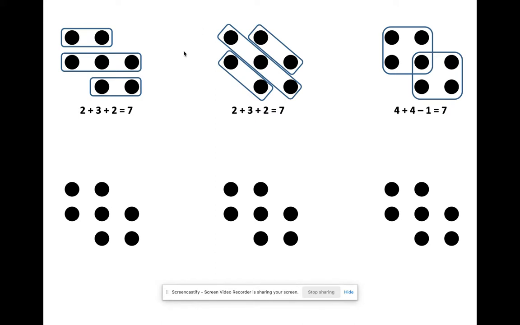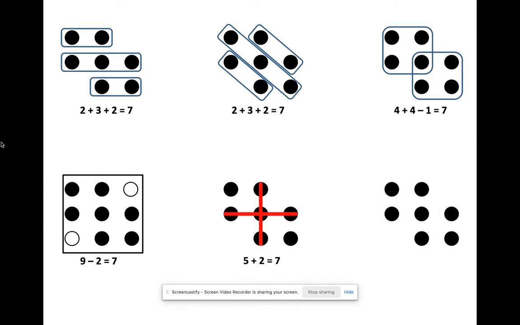So they actually added a dot in their head, like an imaginary dot, and they know their doubles of 4 plus 4 is 8, and then they took away 1 to get 7. Now look down here at the bottom. Here they did something similar. They made 9. They filled in the extra dots to fill in the pattern, and then they did 9 take away 2 equals 7.